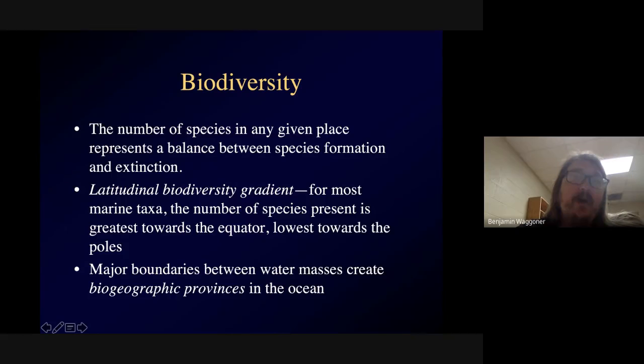So even though the oceans are all connected into one world ocean, there are still some divisions and boundaries within it that give us the same kind of thing that we see on looking at land life on continents. You have big blocks of ocean with a lot of distinctive species that are different from what you would find in the next big block of ocean. And those blocks are biogeographic provinces.